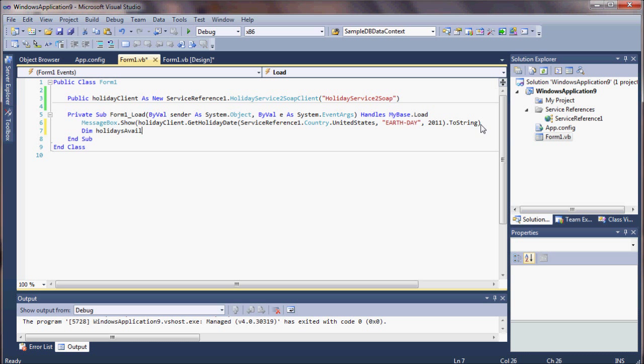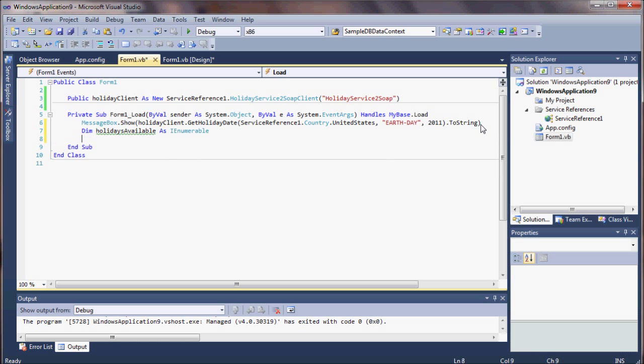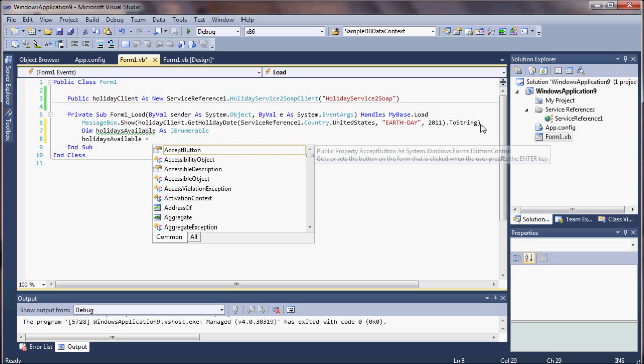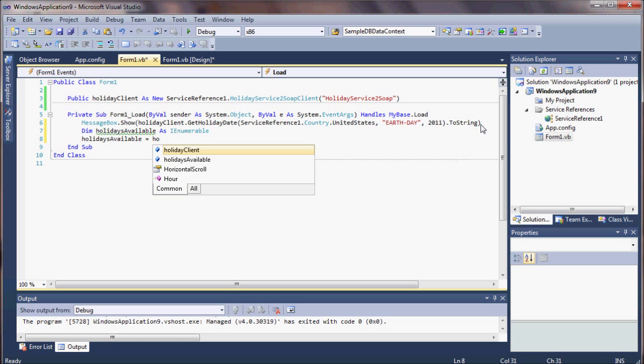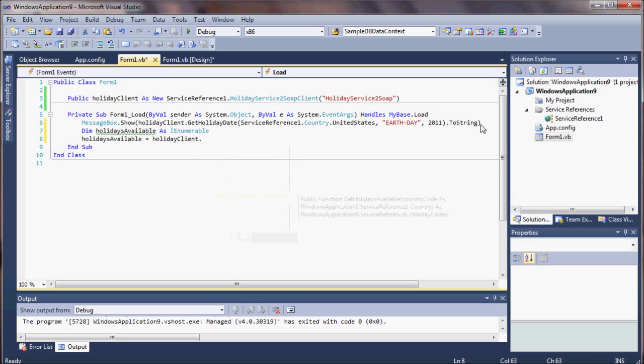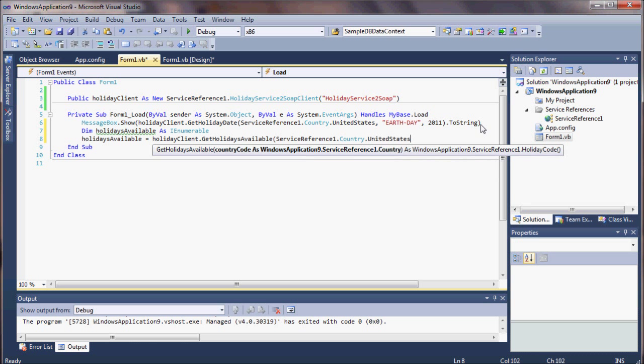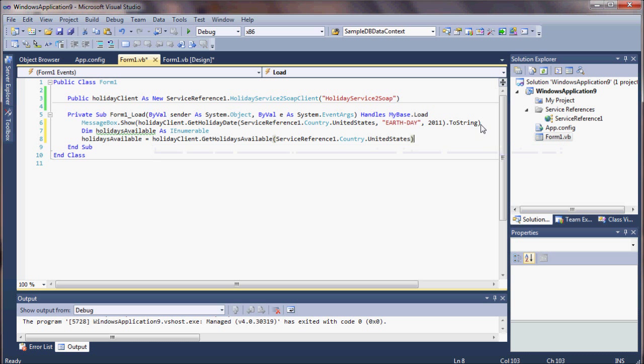It said it returned a holiday code or something. So I'm going to try to make a variable of type IEnumerable. This is a data type that basically means something that can be numbered, kind of like an array or a collection. You might need to play around with it though and try some different data types or do some research as to what it takes.